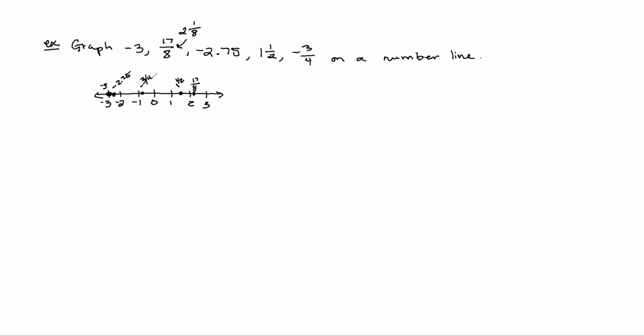All right, so now our last set of numbers are the irrational numbers. And one thing to note here is that all numbers are either going to be rational or irrational. You can't have a number that's both rational and irrational, and if it's not rational, it has to be irrational and vice versa. And so this is just the opposite of what we said before. So these are numbers that can't be written as fractions.